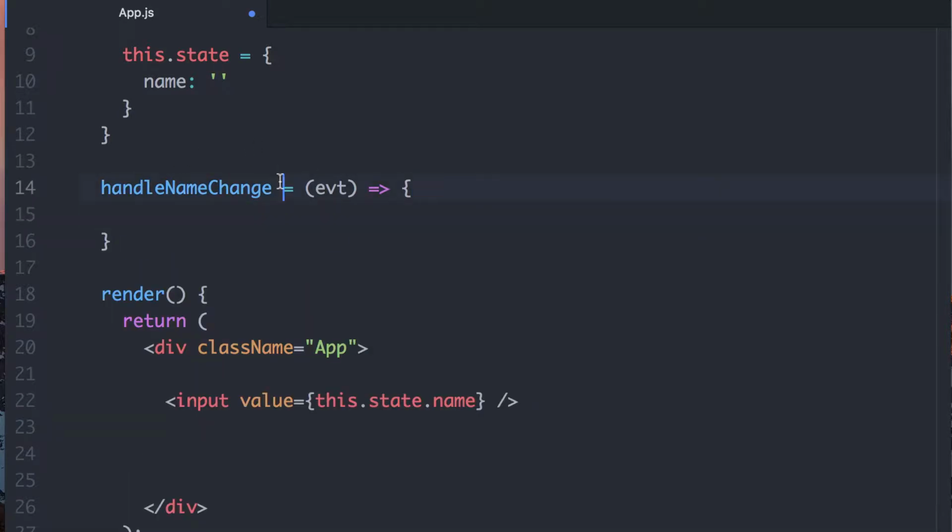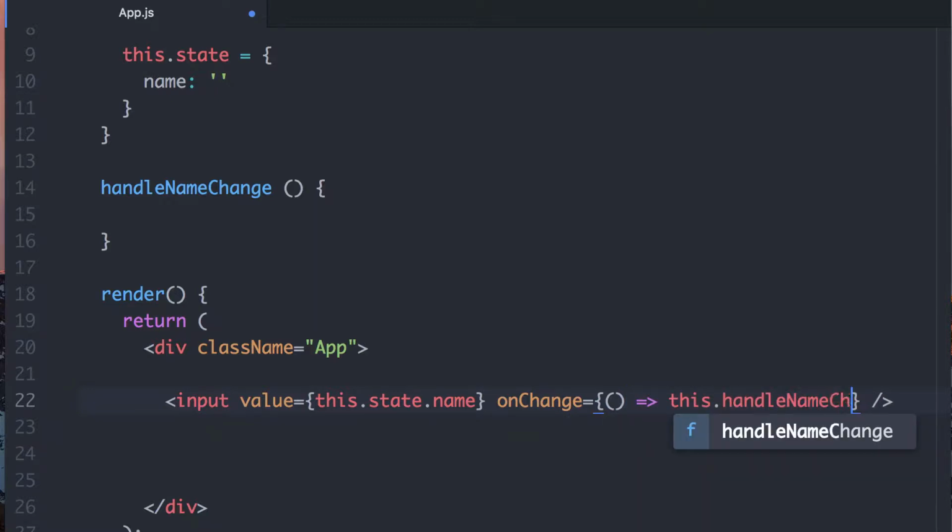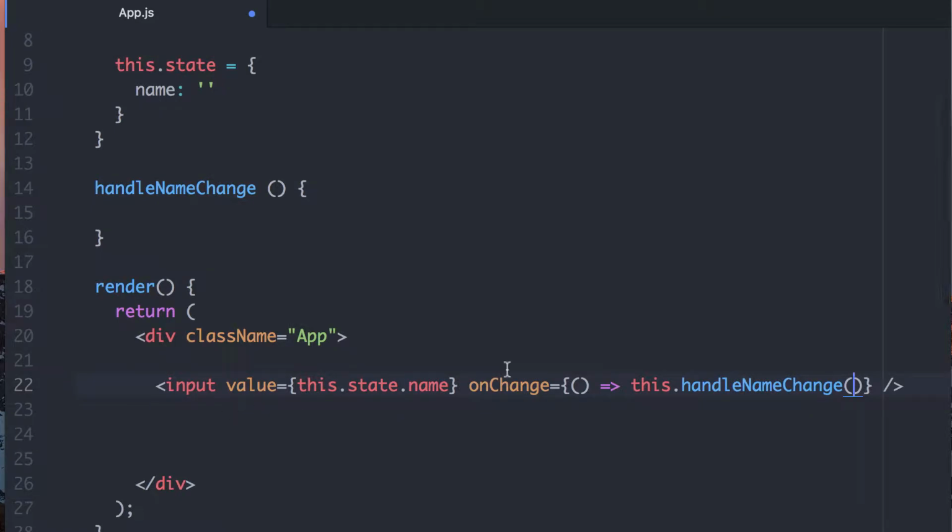You know, I'm going to do it a different way, just because we've been doing it this way for the last few videos. So onChange will equal this.handleNameChange. Now, if you're going to use this method, meaning this arrow function, and use evt.target.value to get the value out, you will actually need to pass the event object in and then through here.